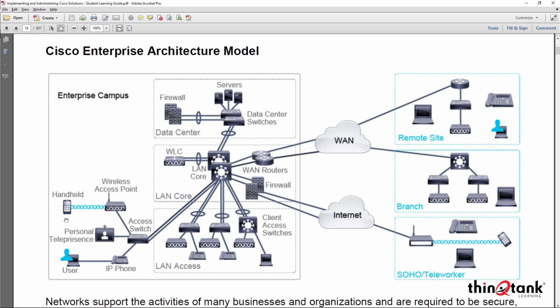You have remote sites, branch sites, small office or home office sites, and they have their individual network components. You might have an internet-based WAN connection, which is actually becoming more and more common. We'll talk about that in a minute. And then you have your WAN. What's the difference between the WAN and the internet? WAN is usually service provider managed, whereas internet is open, right? It's just public internet. Traditionally, we always stayed away from the internet, right? Number one, because of security concerns with the internet. Number two, because it just wasn't reliable.